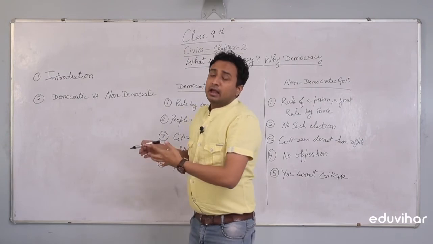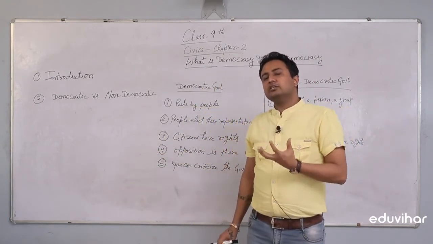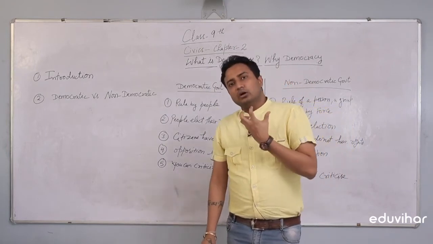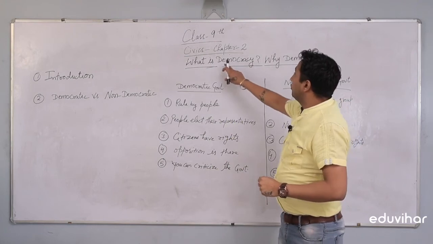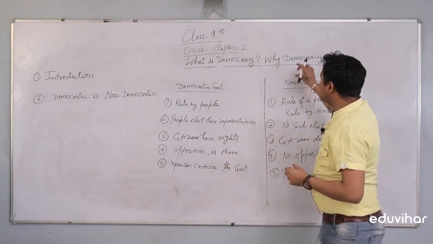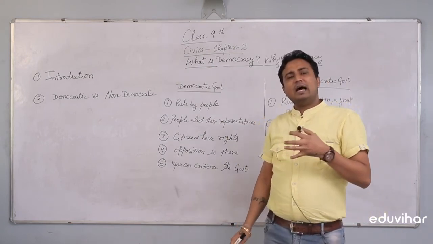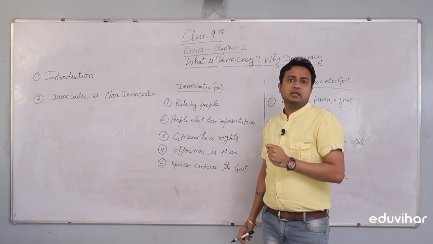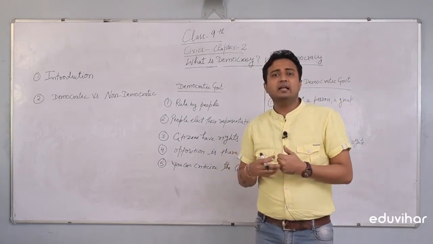So guys, in the next video we are going to discuss the features of democracy. What are the features of a democracy? We have studied what is democracy. We will study why we need a democracy, what the features of a democracy are, and what the arguments for democracy are. Why do we need a democracy?